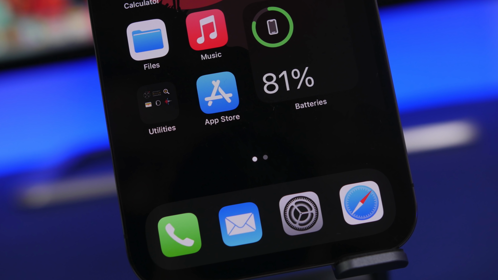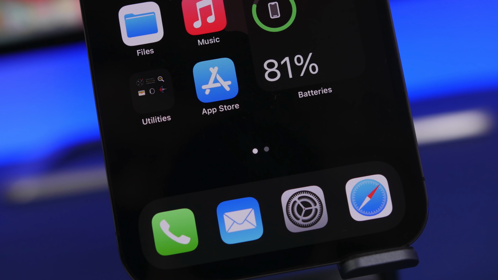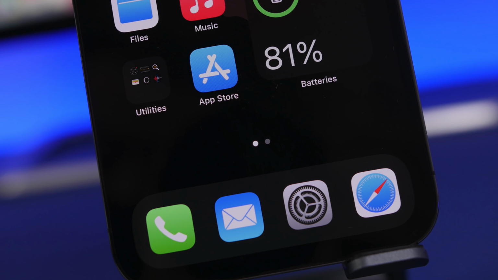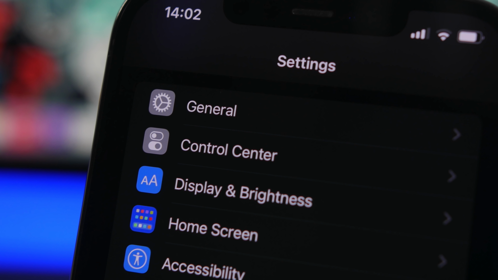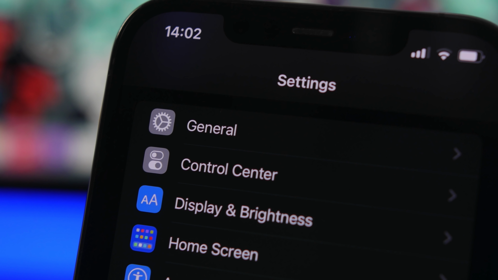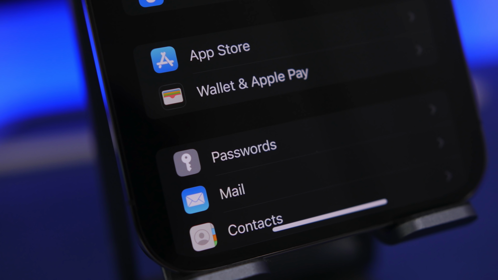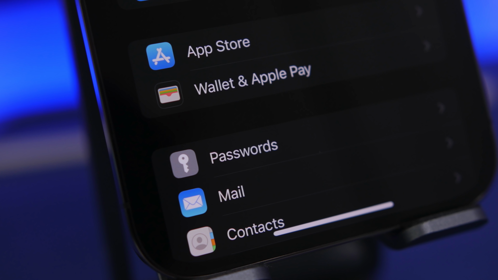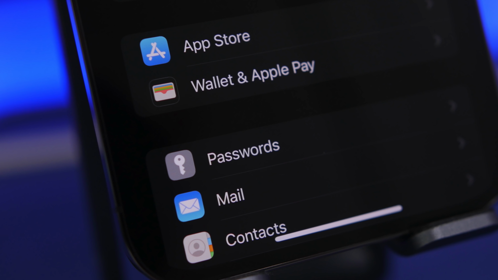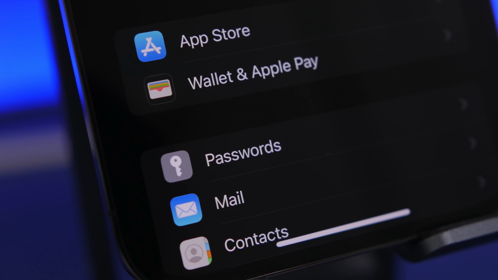This is Ari Views back with another video, and today I will show you guys 12 iPhone settings that I believe no user should ever change on their iPhone. Make sure you have these settings configured the right way. They're actually really important and will have a huge impact on your device and of course on the daily use of your device. As I said again, these are really important, so make sure you don't ever change them.